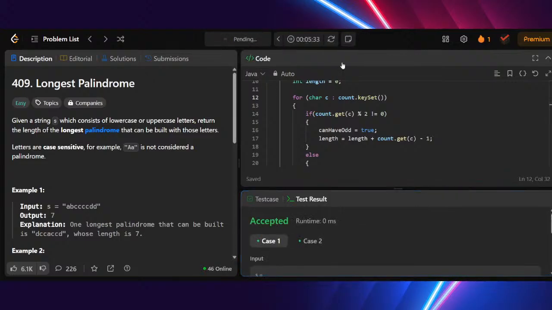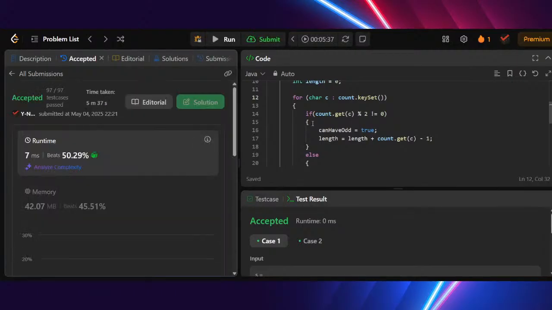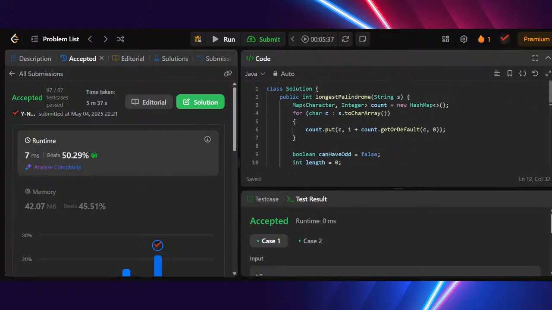Alright, submit. Yeah, you took 5 minutes 34. You took too much time. Don't like it. Also, time complexity isn't that great, but because I'm using a map, you could probably do it in some other way. I will be happy with this and move on.